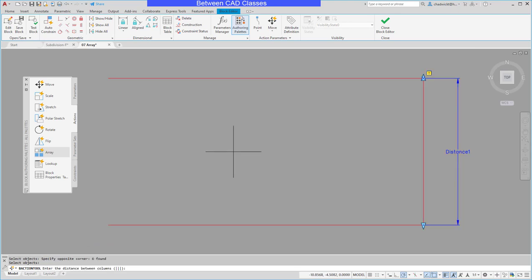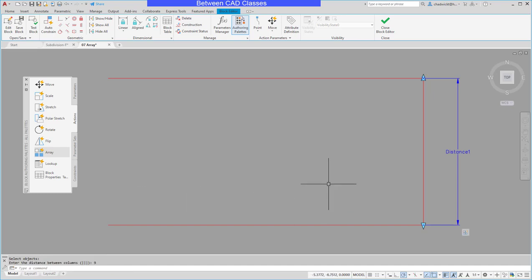Next, I am prompted for the distance between columns. Now, even though it says columns, and we typically think of that as a vertical column, this is based upon the parameter that I chose, so it is going to go up and down the way that I want, essentially making rows. So the distance between them, I measured this earlier and it is 9 feet wide. And this particular drawing is a decimal civil units drawing. So I'm just going to enter in the value of 9 without the foot symbol, and then I'll press enter.